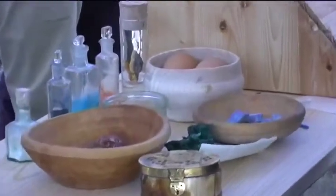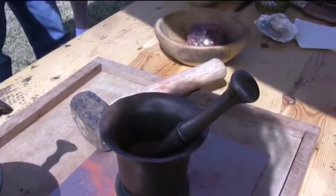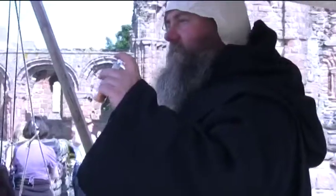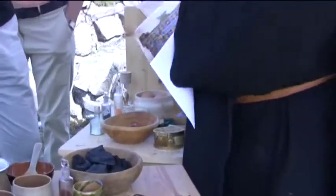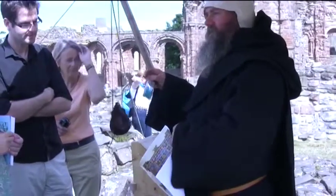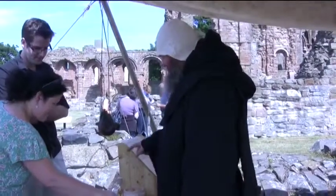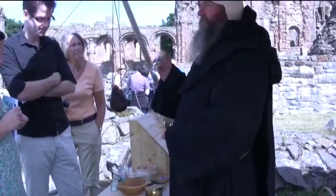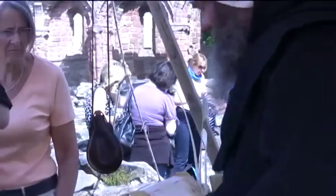Inks and colourings also had to be manufactured locally. Modern health and safety gurus would have gone apoplectic with the monks manufacturing these colourings. Red paint was made from lead oxide, white from white lead. Green was produced from verdigris, the residue on weathered copper, composed of various poisonous copper compounds. Yellow was made from orpiment, a monoclinic arsenic sulfide. Don't lick your pen. The Romans obtained theirs from the vents on Mount Vesuvius.